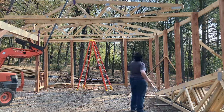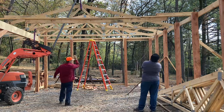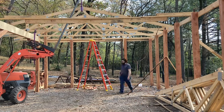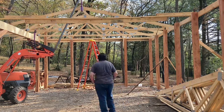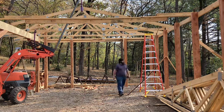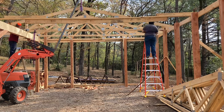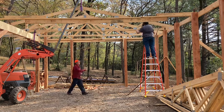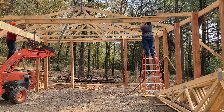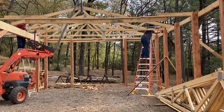The walls are 20 feet apart. The trusses are 27 and a half feet long. There's a 6-foot overhang on the one side and a 1.5 feet on the other. As we put each truss up, we're aligning it to a string that runs the length of the ridge. I have 5-foot centers laid out on both walls so that we know exactly where the truss should be fastened to the walls. I also have temporary lathing pre-marked out with 5-foot centers so that when we fasten them, the trusses are forced to be plumb.